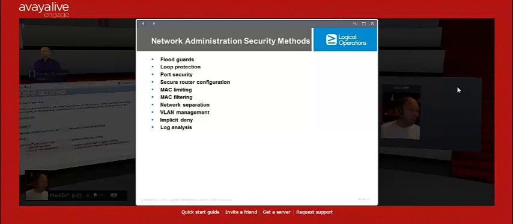Network separation, right? If you lack imagination and you're lazy, you could just throw everybody onto the same subnet and not worry about it. But that's ridiculous. You don't ever want to do that. You want to break people up into logical subnets with different access permissions and different levels of security. You can't really apply consistent security if everybody's in the same subnet. What you do is you break them into separate subnets. Then it's much easier to apply security policies on a network by network basis. That's what you want to do.